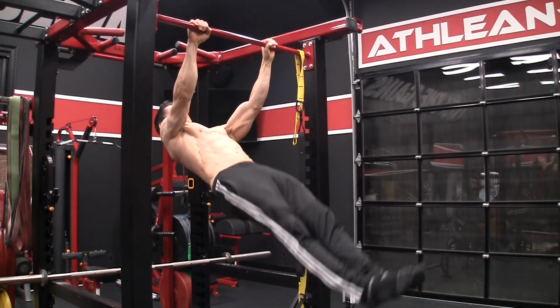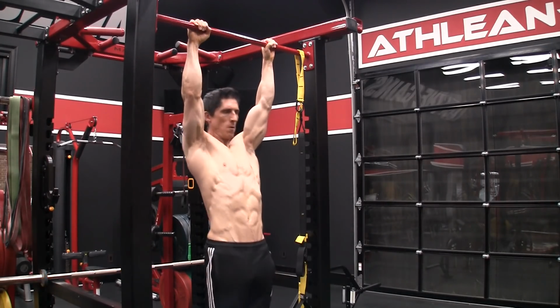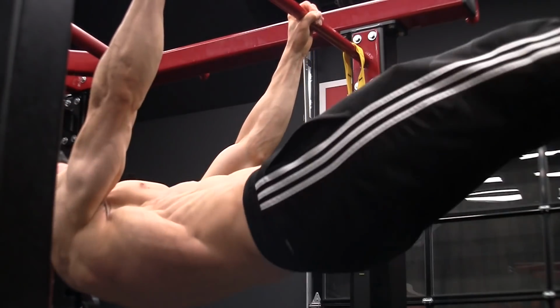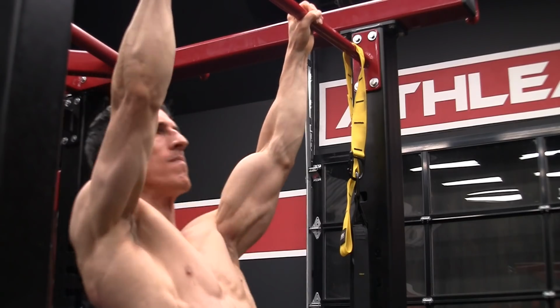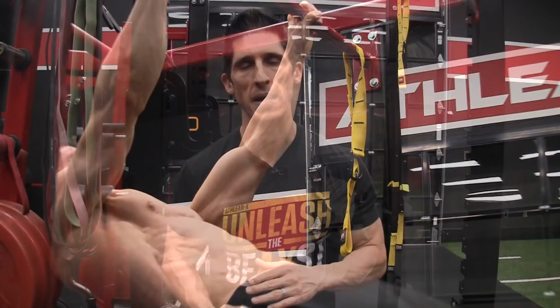We can accomplish the same thing, guys, and if we have to, and we're looking for an even greater challenge, you can do something like this. And this is a challenge even for me. This is a front lever raise. This is a more difficult version of straight arm scapular strength, but it's doing the same thing. You can zero in once again. The position of the arms is also doing the same thing. It's closing down that angle from somewhere up here to somewhere closer to our sides, all because of the strength of the lats, pushing down into that bar and manipulating your body in space because of it.